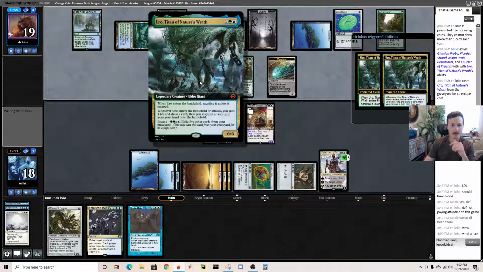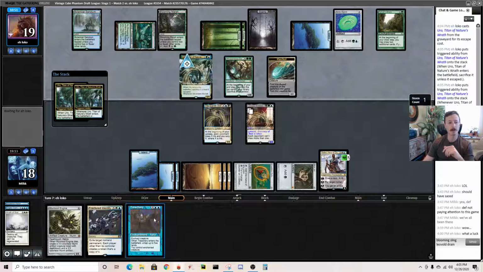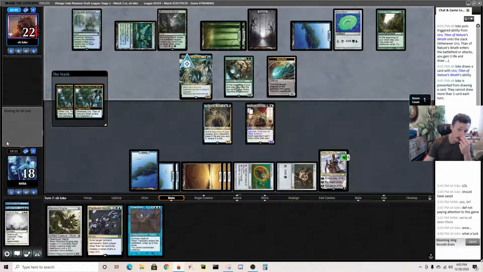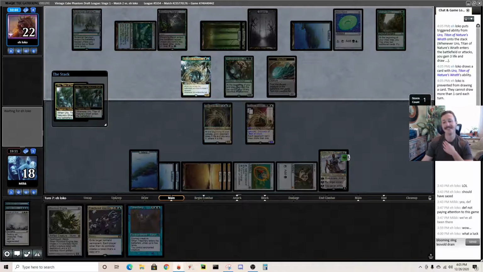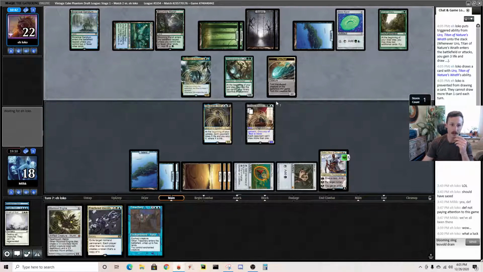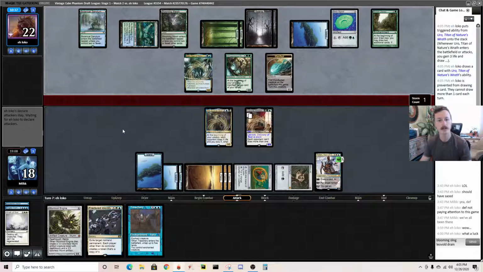We would have to sack it. We would only get an Uro trigger, but we would basically stop them from doing this. But I wanted them to escape Uro because now I can just take it. Yeah, prevented from drawing. Sick. They don't really have any attacks into my board. And I have Fractured Identity as well, just waiting in the wings.